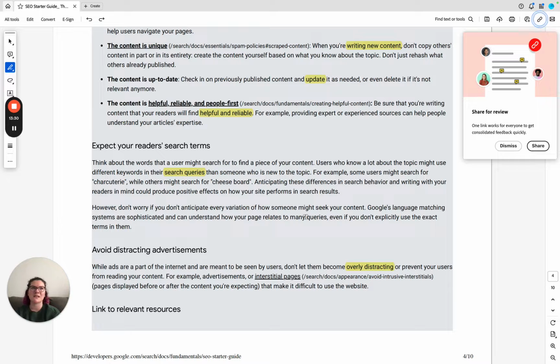Kind of the same idea as US versus UK spelling. You'll notice that the search volumes might vary in a keyword research tool, but they're the same keyword. Same thing as having 3 written out or the number 3. They're the same thing, and Google knows that. Google has figured it out. So it's not the end of the world.